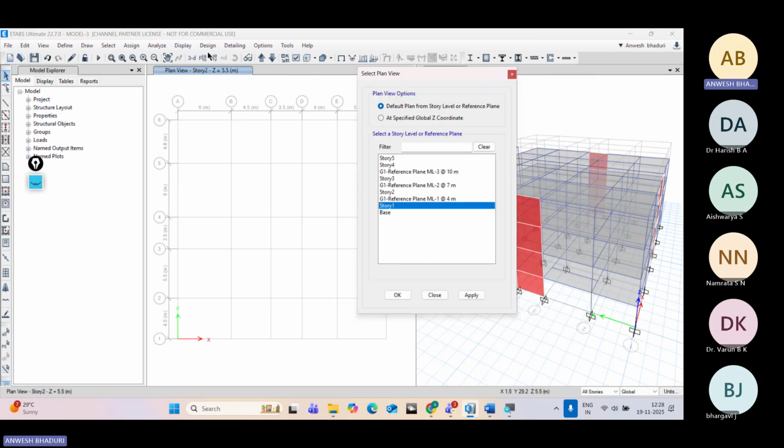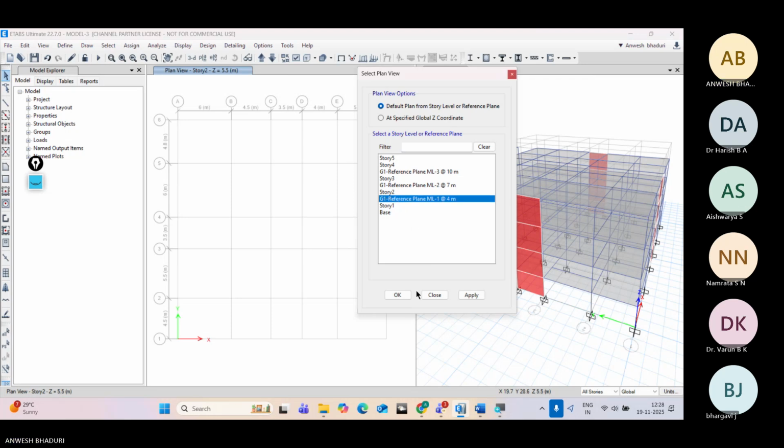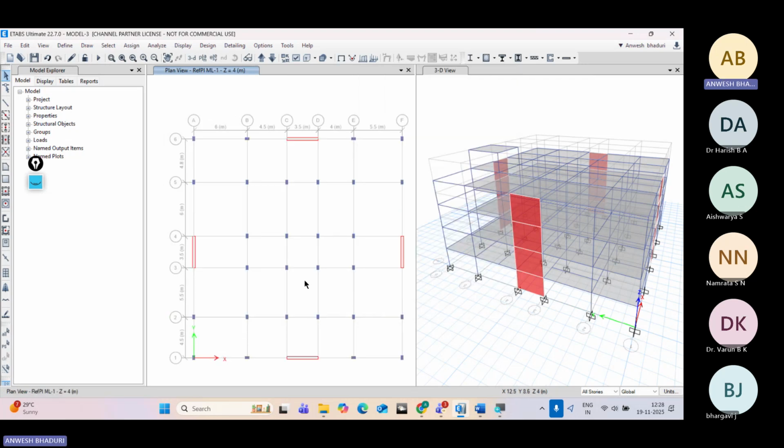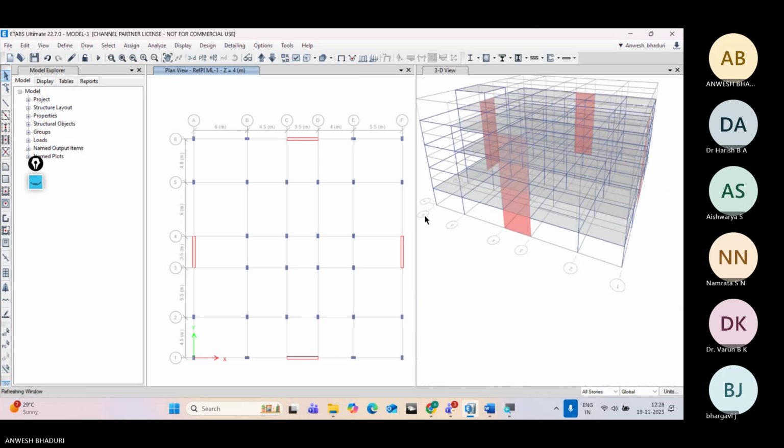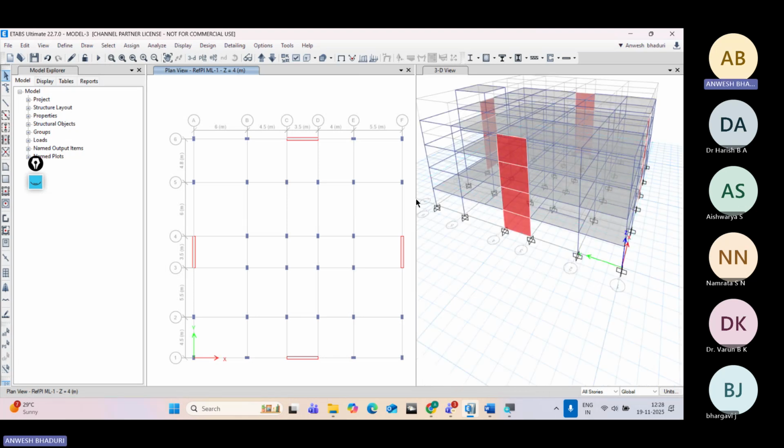Now, when you go to the plan view, we'll see there are some reference planes that have been added at the middle of both these stories. Here you can add your mid landing slabs as well as beams.